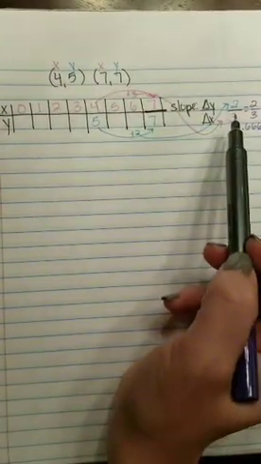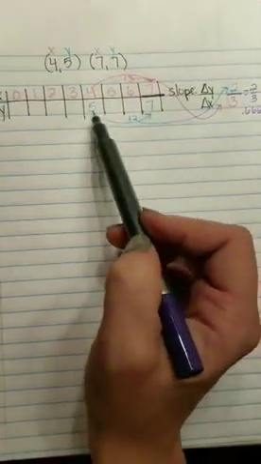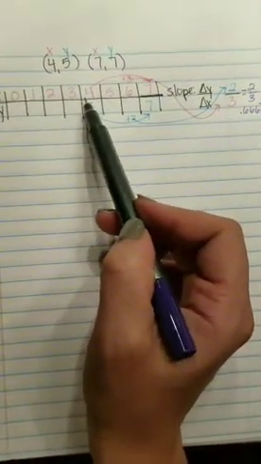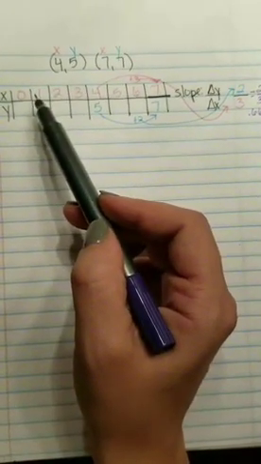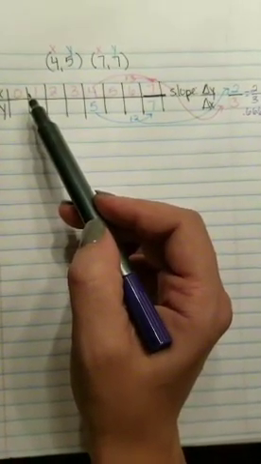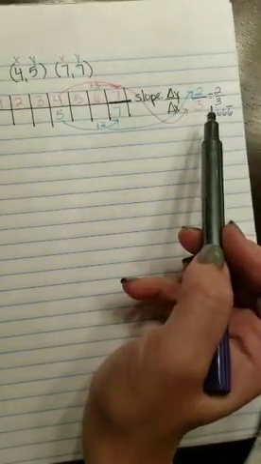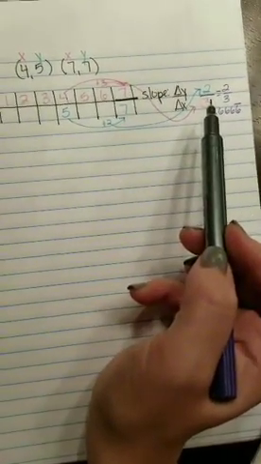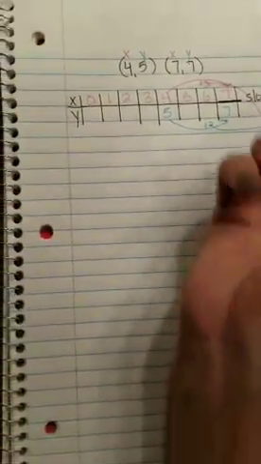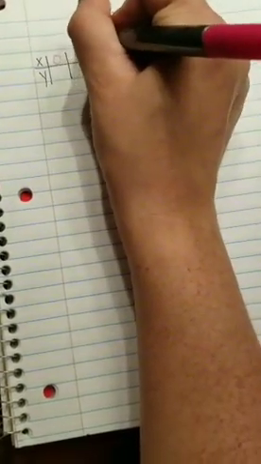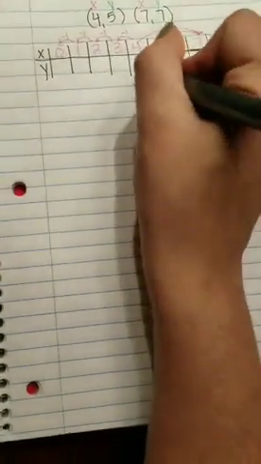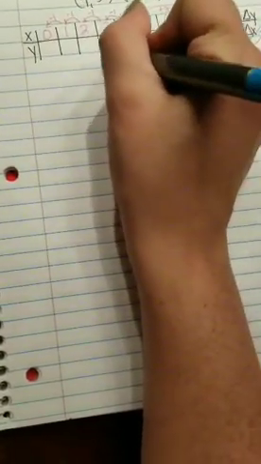I know that every time my y changes by 2, so if I went down here by 2, my x changes by 3. That gets me close to 0, but not on the 0. So I also know that 2/3 means I really just change by 2/3 of a box every one time. So using that information, then I'm going to go backwards up here on my x values by 1 every time. And every time I go down by 1 there, to get back to 0 here, I need to take away 2/3.